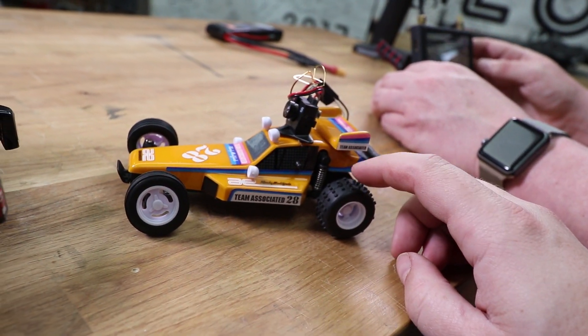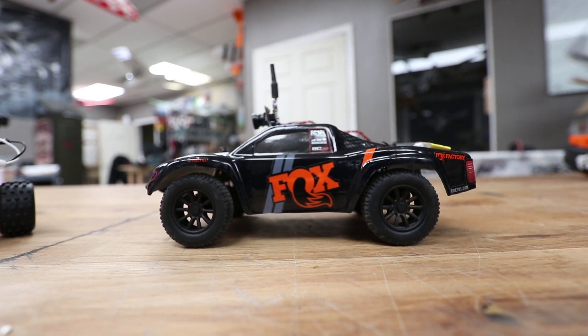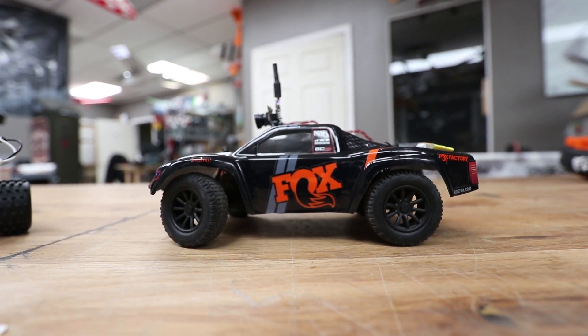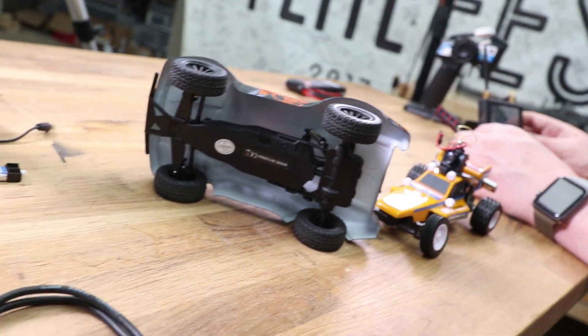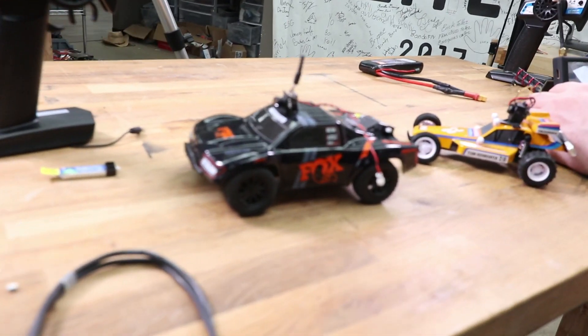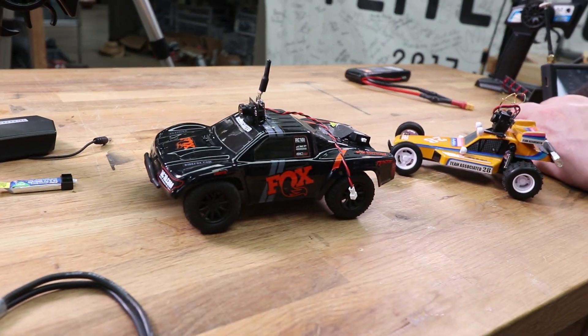Personally I had the Frog, but these are pretty cool. They have a built-in battery, they run off a brush motor, they're just rear wheel drive, super simple. They have a full resolution servo which is super cool. Simple chassis - all of them are using the same exact chassis which is kind of nice. The cool thing about them is the price; they come in at around 50 bucks ready to go, which you can't beat.